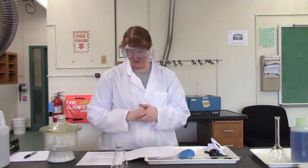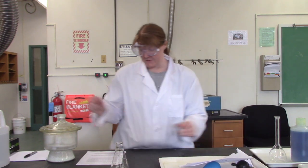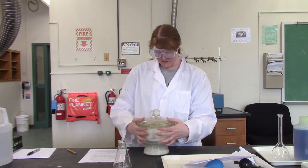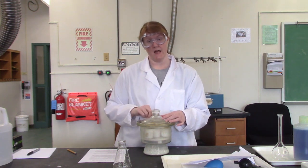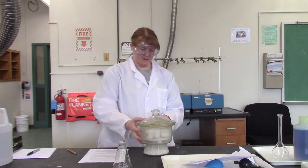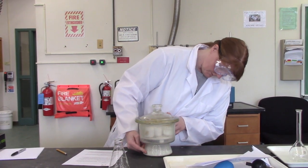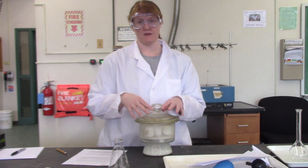All right, so the first part is making your oxalic acid solution. This is a little tricky. Oxalic acid is our standard for this experiment, which means we need to maintain it in an environment where it's not going to absorb water or dust or anything kind of weird. We don't want any contamination. So we have this device, which is called a desiccator. A desiccator has vacuum grease around the outside edge to seal out most of the atmosphere, so that what's in here is relatively stable, and we have a desiccant down here in the bottom. This stuff changes color as it absorbs water, and we just heat it up to dry it out again and put it back in. That absorbs water from the air inside, so it prevents excess water from building up.